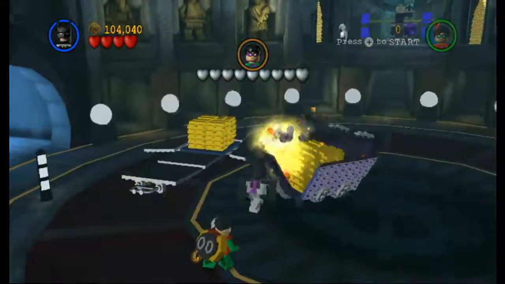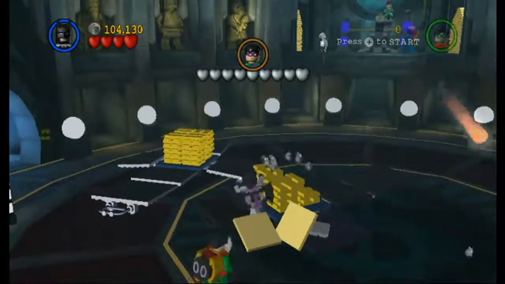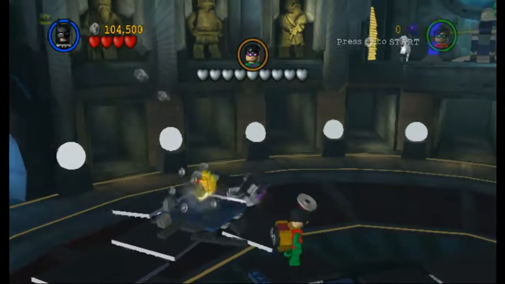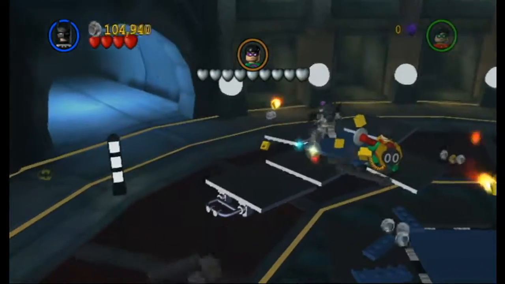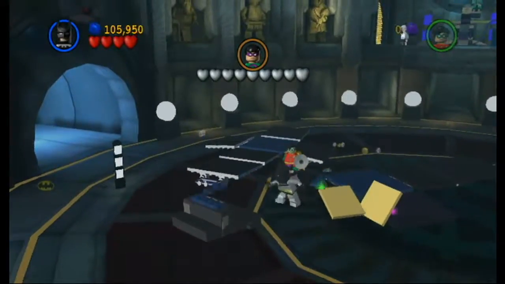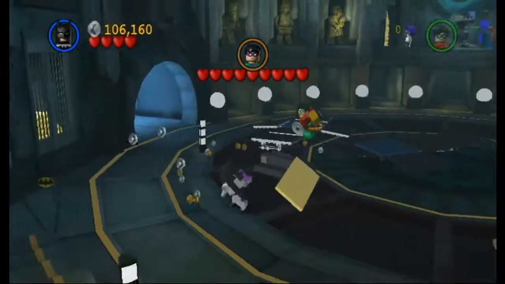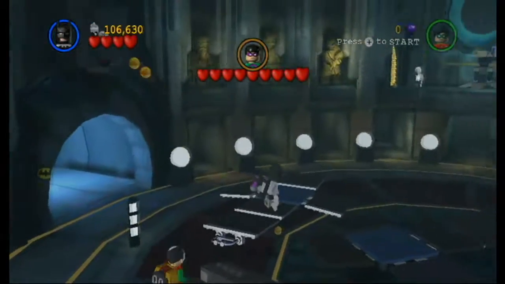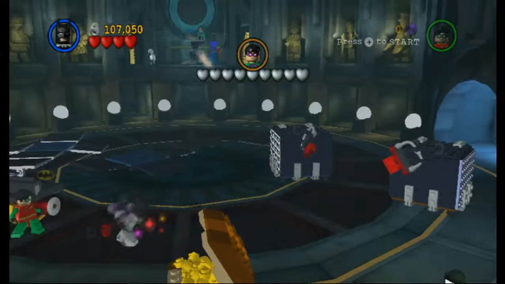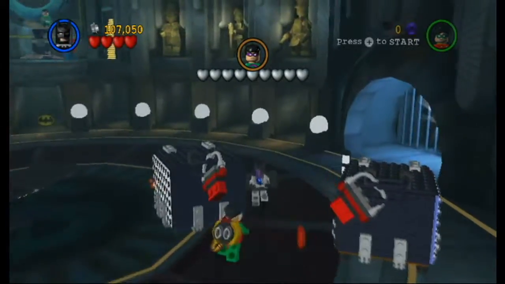Anyway, once you're satisfied with your stud count, bust open this red lock and then bust down these gold stacks right here, and then reassemble the pieces into a board to reflect the Riddler's shots. Reassemble these pieces into red locks for both of these containers, then bust both of those open, and rinse and repeat the previous process.